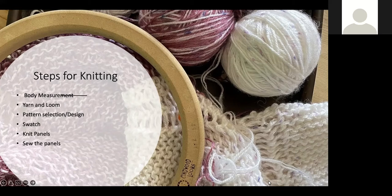All right, and then you start knitting. A good idea is that you knit the hemline and check if it is the right width, because if the width is not correct, you will only get to know after you finish everything that it's too loose. It's okay, because it is a garment on the loose side. What I have done is that for my different 7 and 16 gauge looms, I know the number of yarns and what the width is in a flat lying stitch, lace stitch, or stockinette, what yardage it gives, and how many inches I can get out of it. So I have all this noted down. And then you knit the panel.